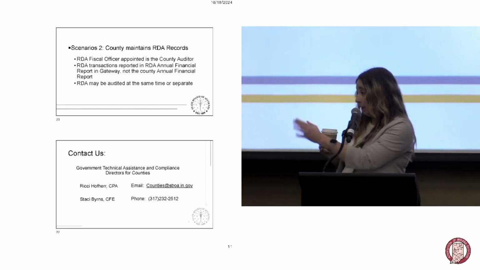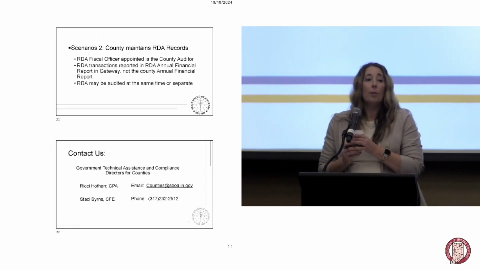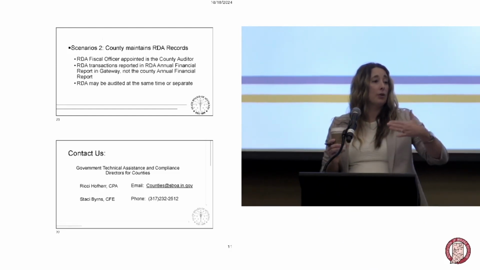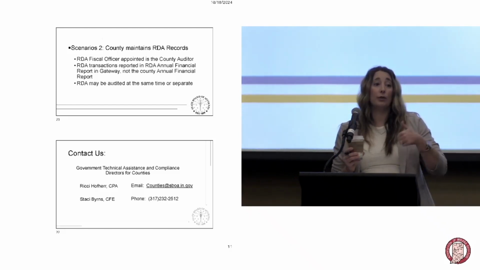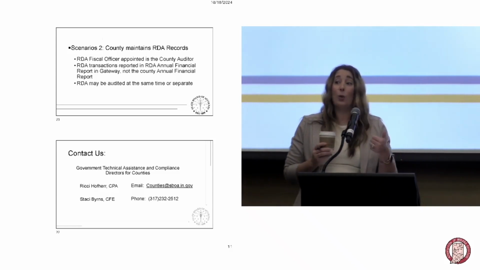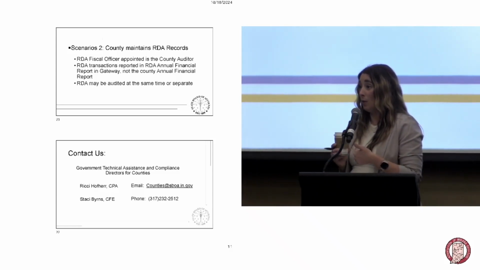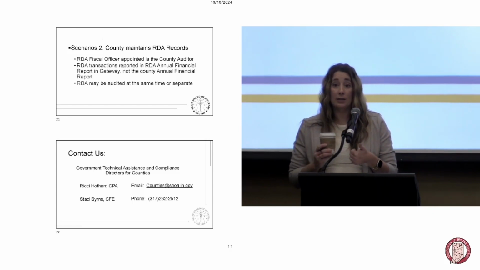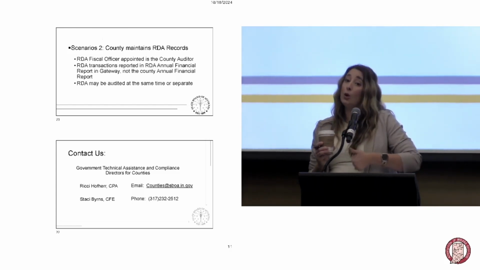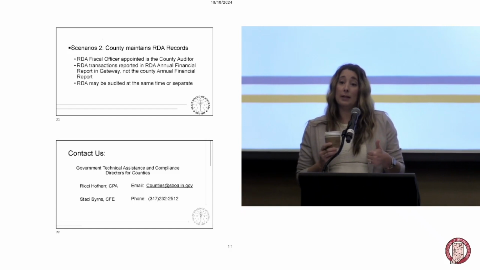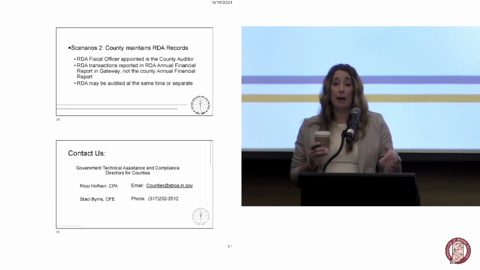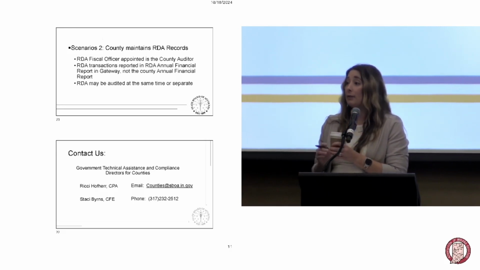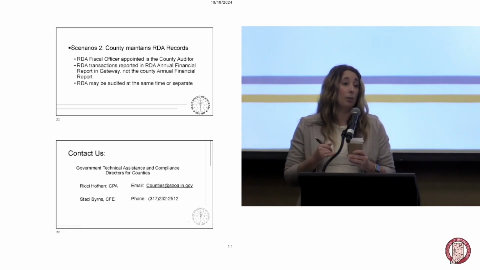Okay, so again, what we can do with that situation. But the whole point is we just want to make sure that these are, first of all, getting audited. There could be a chance where your field examiners came in, they did everything. You have an RDA, but they didn't ask the right questions or didn't know to ask the right questions. So if you know you have an RDA and it hasn't been picked up, you've got to let us know. You can even email us and we can get that ball rolling if they've never looked at it or never talked to you about it. But we need to make sure that they're getting on there and getting reported, okay?